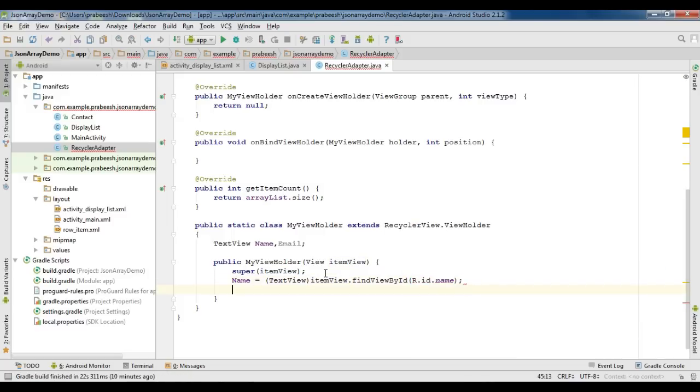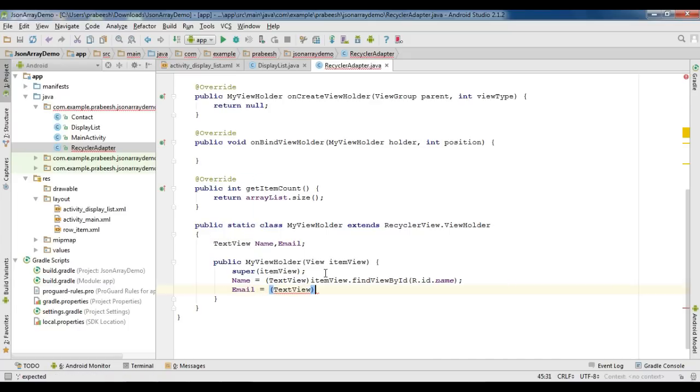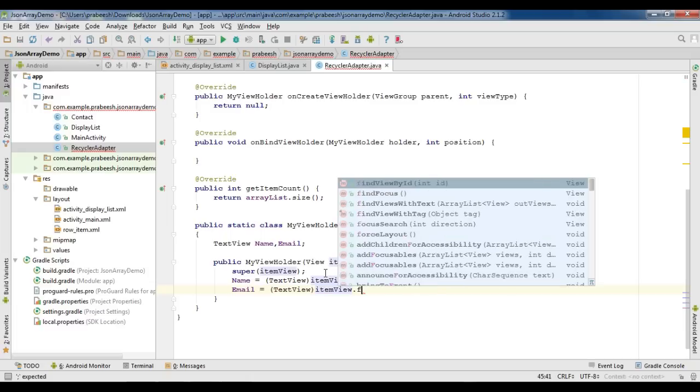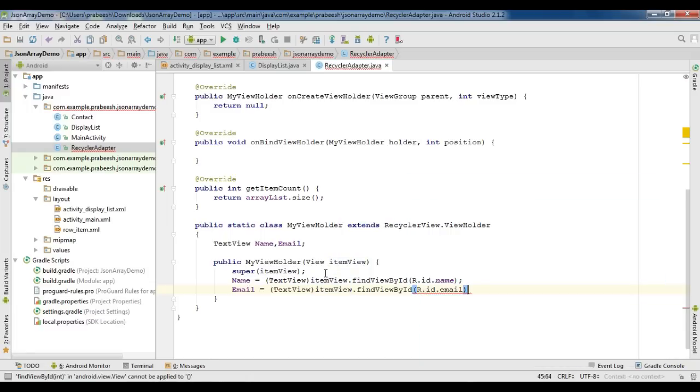Now initialize the email TextView. So email equal to typecast that one into TextView, itemView.findViewById R.id.email.